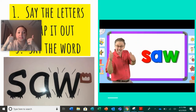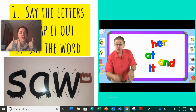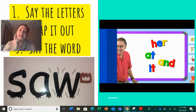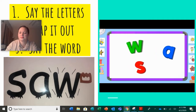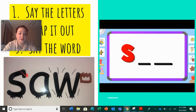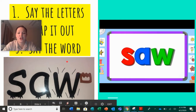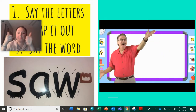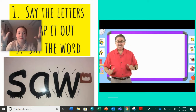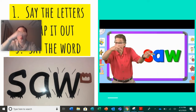I love learning my sight words. I have fun with sight words. I know lots of sight words. They help me read and write. What comes next? Who knows? Now mix and Mix fix. and fix. The sight word saw. Just like we've done before. Letters Here we in the go. right order. What letter comes first? What comes first? Look right here. S. Very good. What letter comes next? A. What letter comes last? W. Saw. I love learning my sight words. I have fun with sight words. I know lots of sight words. They help me read and write. We learn the sight word saw.